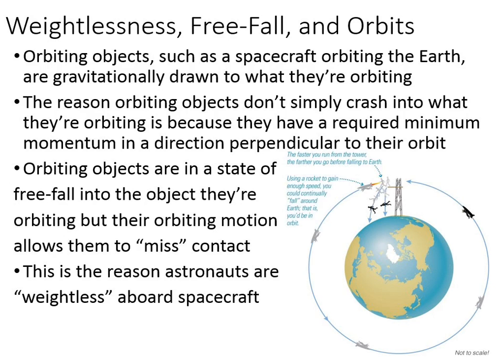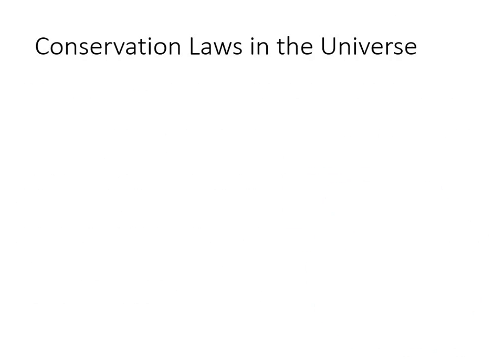So if you go back to the International Space Station with those people floating around, okay, it's not that gravity isn't acting on them. It's just that basically as the International Space Station moves and they have a certain momentum or inertia, they are falling, but it's free falling. They continue to fall. That's what makes them weightless.